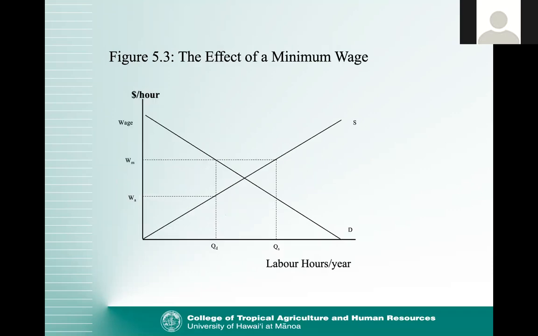Now, let's start with an example, which is probably the thing that angers my students most of all, when I talk about the effects of a minimum wage. Here's an example. So we have a minimum wage, and we set the minimum wage at WM. What is the effect of that? You would normally employ this many people at this wage, right here. But because you have a minimum wage, and why do you have a minimum wage? Because everybody in this end is unhappy about the wage. They want a higher wage. So we basically have to set a wage above equilibrium. What will happen is, instead of employing this many people, you will employ this many people.